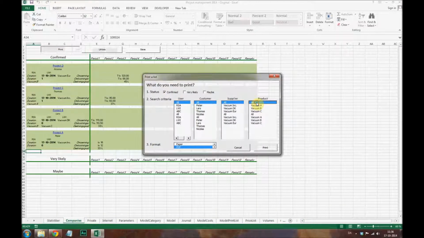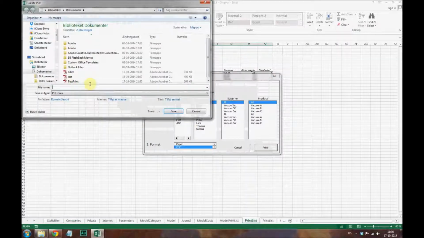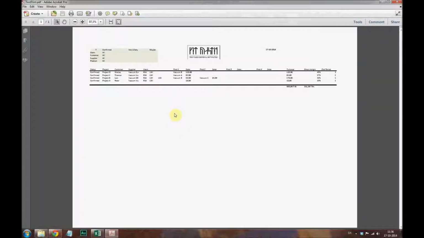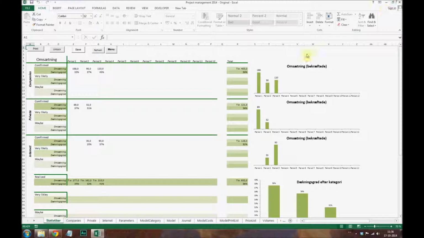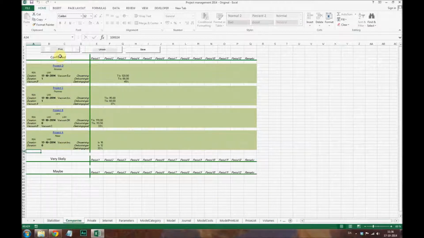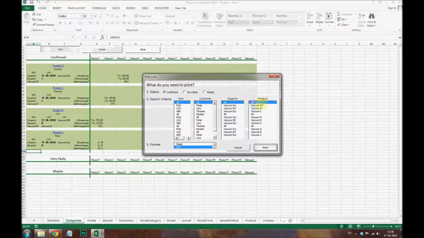And we can do the same but with all the products instead, and now we see all the projects in this category. Or we can do the same but with a specific customer, for example.